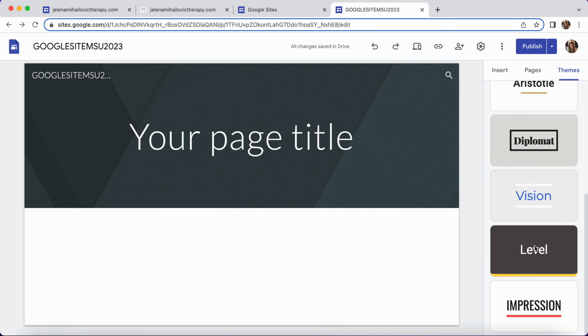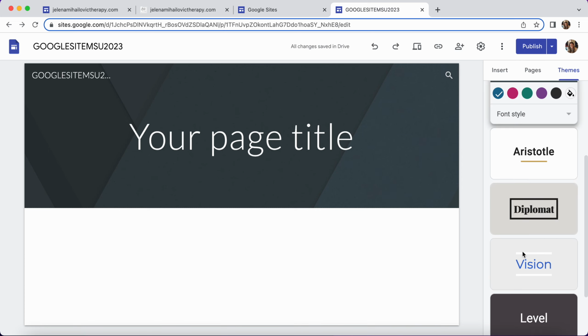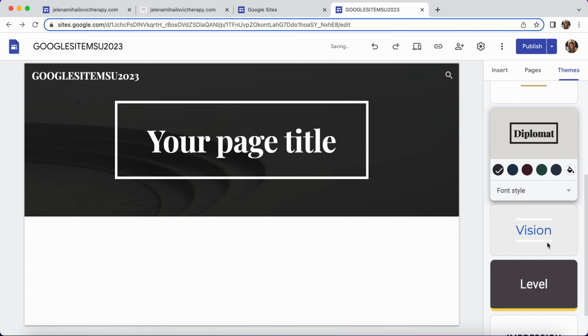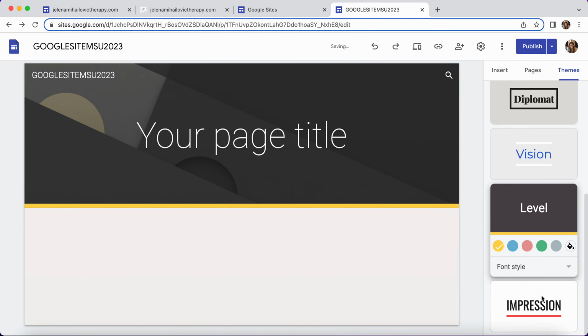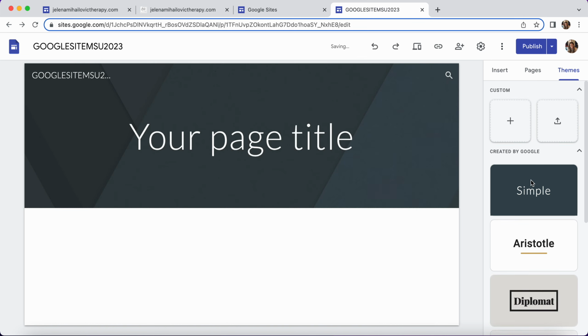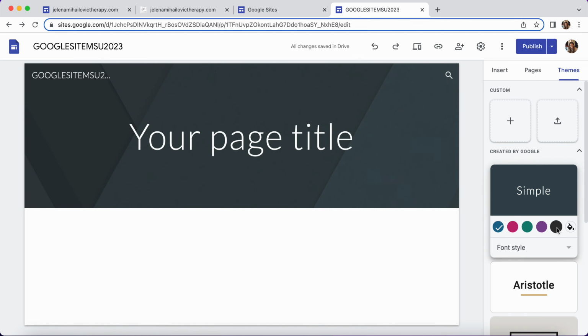Now, Google Sites is super user-friendly, especially because you're essentially creating a website without any coding or IT experience, but you are limited in certain creative options. You have a handful of themes to choose from. They're all great. It just depends on what resonates with you. For our purposes, I'm going to select simple. I'm going to change the color to this dark charcoal gray. This will tie back into the other colors that'll be tied back into your website. Let's say, for instance, if you include a button, the button will also be this color.